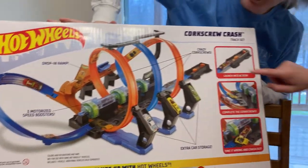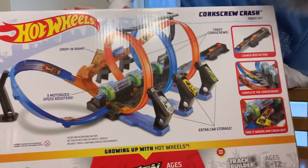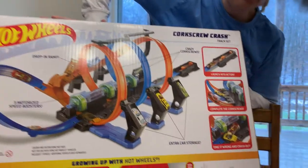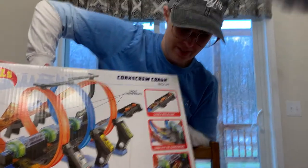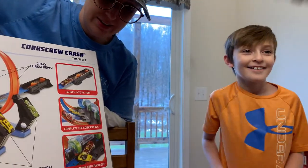Cool one. Here's the back of it. Kind of gives a better picture of it. Crazy corkscrews, dropping lamp, 3 motorized speed boosters, extra car storage, and then launch into action, complete the corkscrews, time it wrong, and crash out.